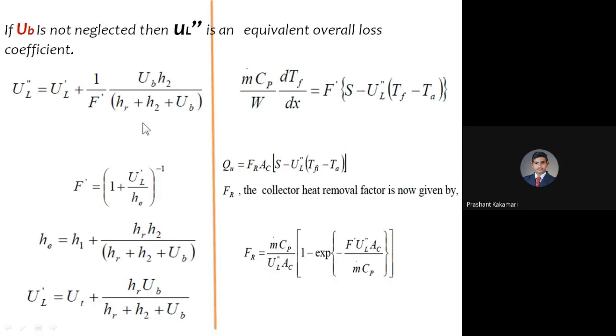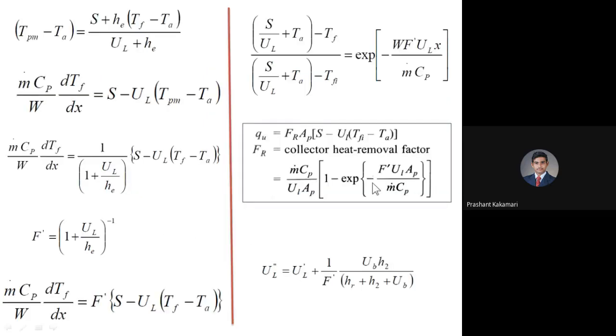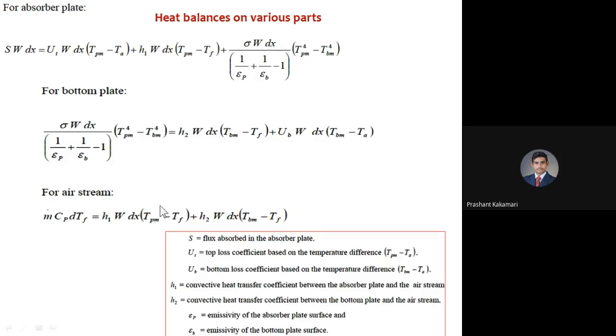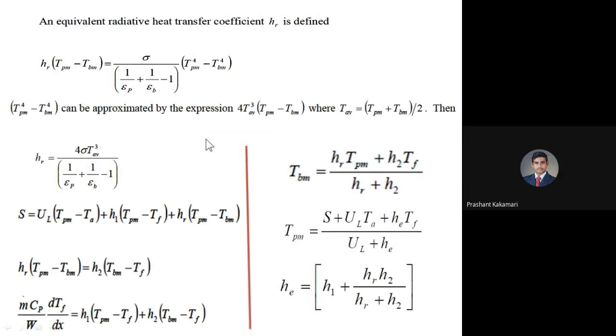So here in the next step, for the general case, if you don't consider this UV, we can write in this form, assuming this UL is only because of the top losses, not because of the side loss or the bottom loss. Because in the initial step, we have assumed without considering the bottom losses. Here, UV is considered earlier in the bottom plate heat balance. But later we assumed that bottom losses are very negligible compared to the top losses. So if we neglect that UV, nowhere in the equations can you find the UV. See, in the bottom plate, we have not added the UV.